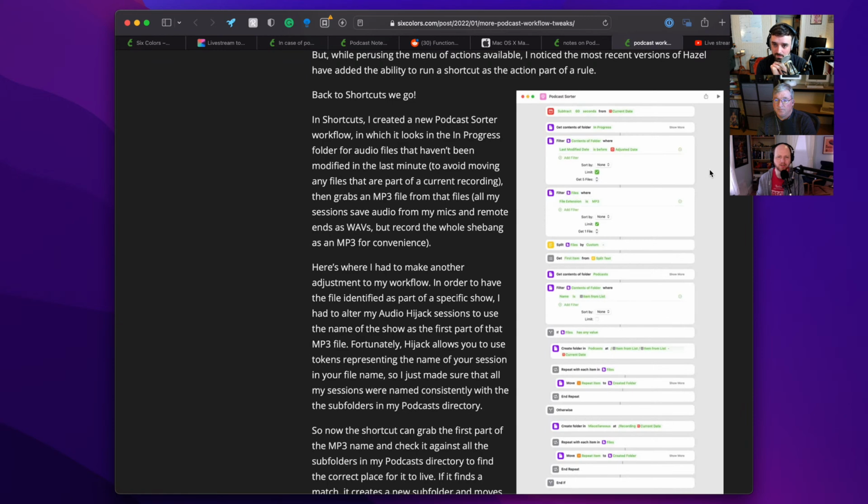And I had to make some adjustments to other parts of my workflow so that the data was kind of nice. But essentially, it sort of skims through those files in the in progress and tries to figure out, okay, I see there's 3 files here that were all recorded today at the same time, roughly. Let me grab those, let me put them in a folder, and then let me sort of suss out from that which podcast, depending on how they're named, which podcast they're for, and then move it to the appropriate subfolder with some sort of identifying information.